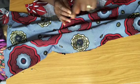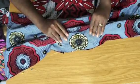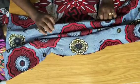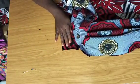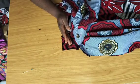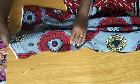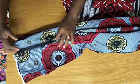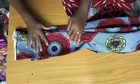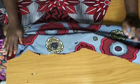Remember, I folded this, and you are going to sew it, so that by the time you make this pleat, you can see I made the first, the second, the third, and the fourth. You need about 5 or 6 pleats right there. Remember, your back bodice has to be joined while this runs on the neckline. As you are pleating, I'm pretending pleating this up to the back. If I've pleated it up to the back, this is the neckline running to the back. I'll also do the same running to the back at this point.